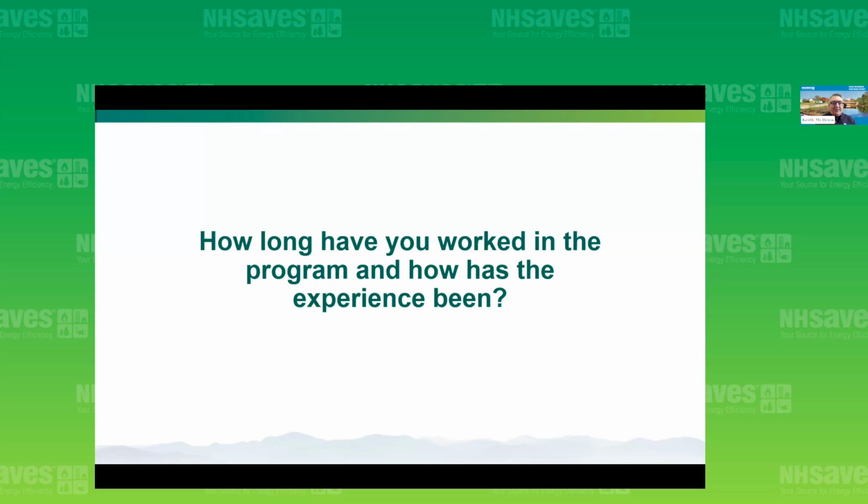With EEI, our sales cycle is best case 1 year, but could be as long as a 5-year sales cycle. And lots of things change between then and now, and the programs change. So we just try to work together and help each other to help the end customer who's ultimately paying into the programs. And with municipals and schools, any dollar that they can get back goes right to the bottom line and helps lower the impact on taxpayers. So it's a huge thing. And like I said, our experience has been fantastic. We have a very close relationship with all the players in NHSaves.